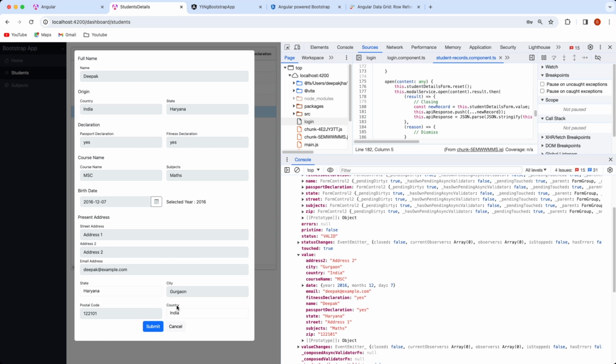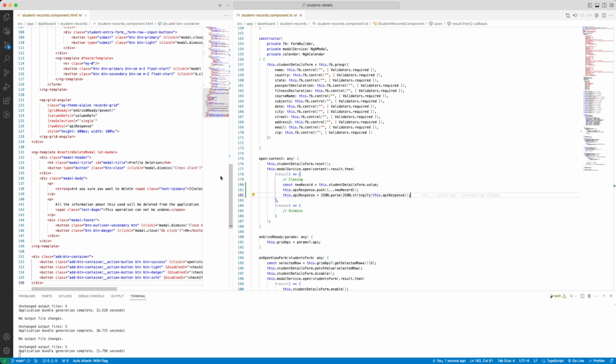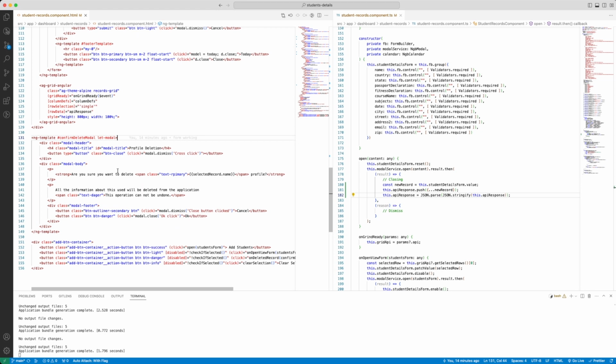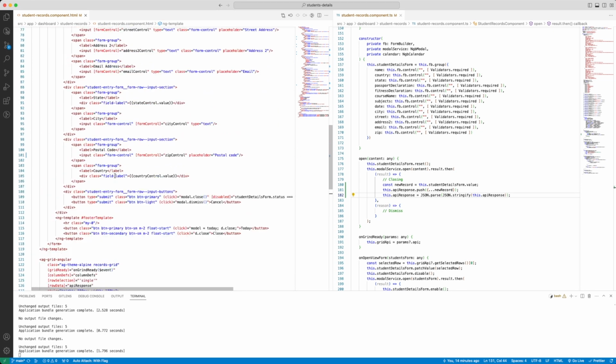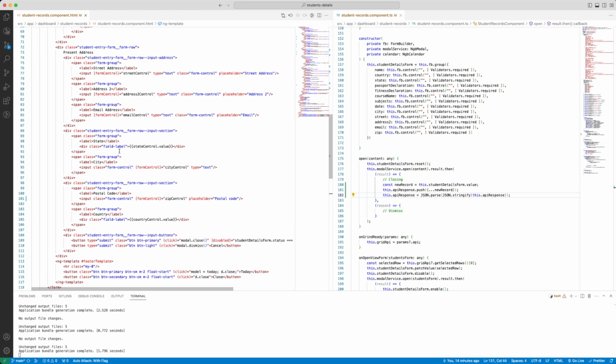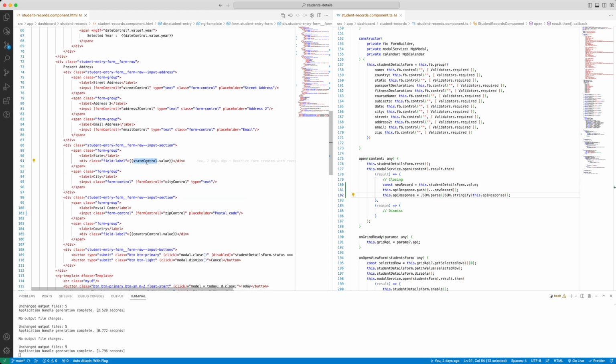The state and country are essentially the same values that you enter in the country and state fields over here. I've just copied them here and displayed them multiple times, right? You can see that in the template. So let me go back to the template and show you that here in VS Code. If you look at the template, you may notice the state control, and similarly I had it for country. After zip, there's a country, so here also you have country.value.